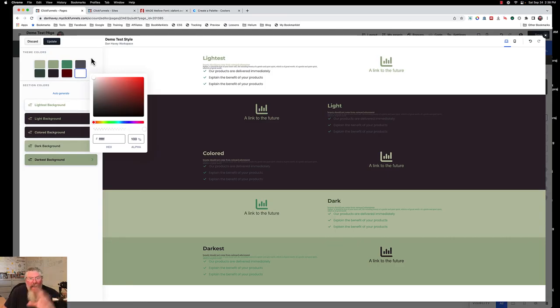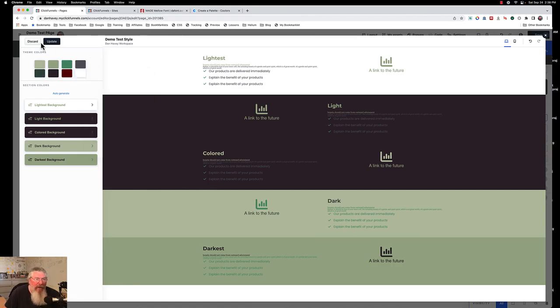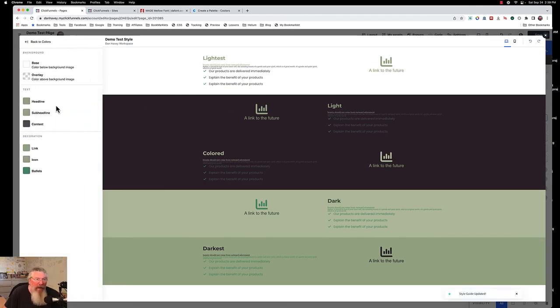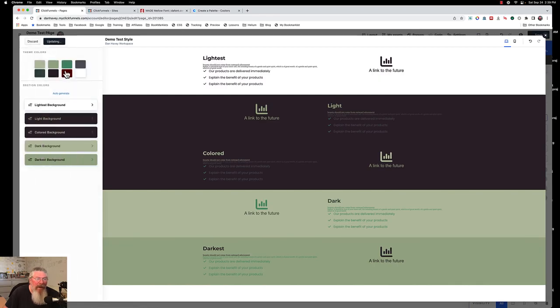So here we go. Okay, I didn't like that lightest color on the background. I didn't like the generic font colors that were in there. I mean, these font colors here, I'm not digging that. So now we're just going to come back in here to our theme colors, and we want them all to be this dark color. I don't know if this is still black or not because all the colors got messed up on me, as you saw. But now we're going to make that all black, and we're going to go back here and click on update.